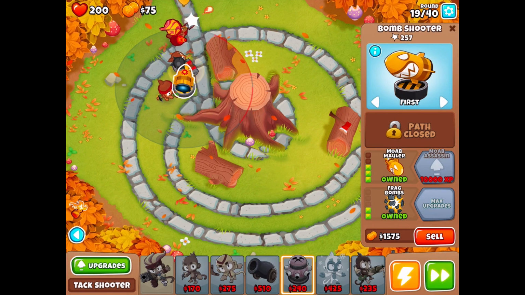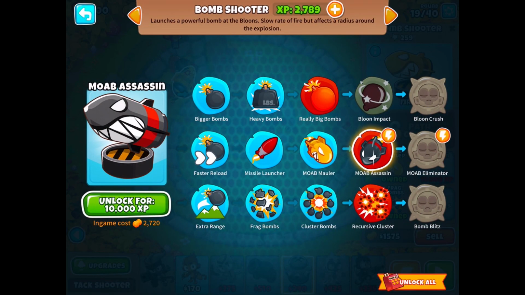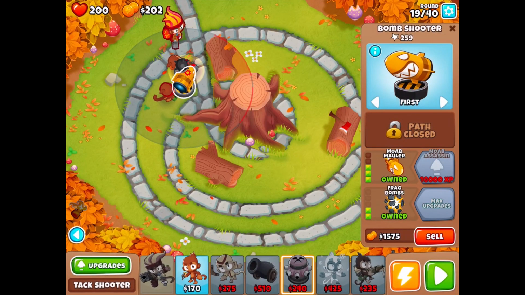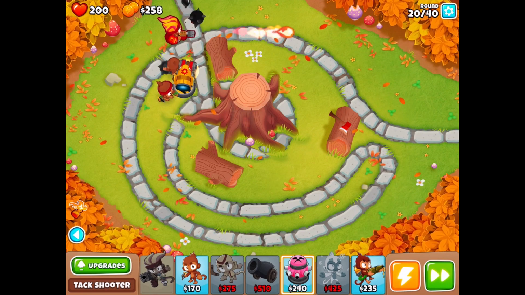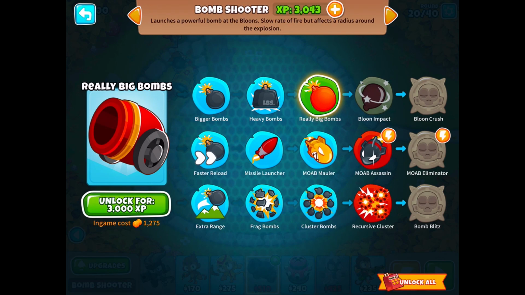Let's do Moa Mauler, because that's what I really want for him. We don't have the experience for the next upgrade, but I wanted to check that out. You have 2,700, you need 3,000. So you almost got that really big bombs upgrade, which is cool. Okay, so I haven't checked that out yet. Okay, here it is. So I can't wait to give that a shot.